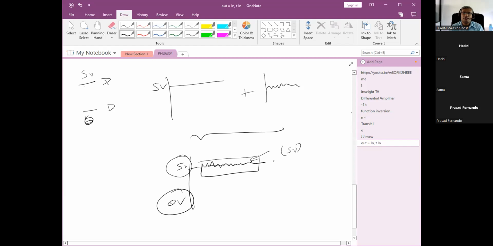Therefore, when you are transmitting using digital signals, they are very robust. You can easily transmit over long distances. Even if you get some noise, you are able to filter it out without much issue. You can't do that using analog signals because you don't know which is the correct signal and which is the noise. Okay. Is it clear?